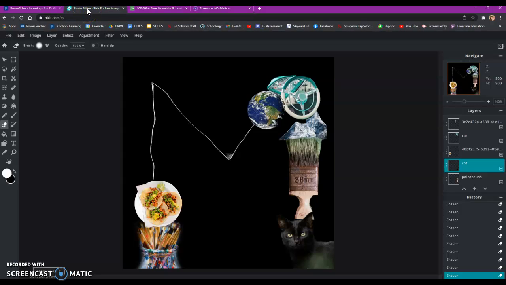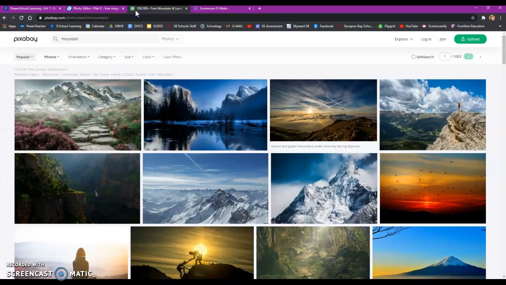Alrighty, artists, so I am going to continue working throughout my design and talk about kind of the choices that I'm making as I go. So you'll see I added a globe and a mountain in here, and I just need to continue adding some pictures of things that I feel represent me.